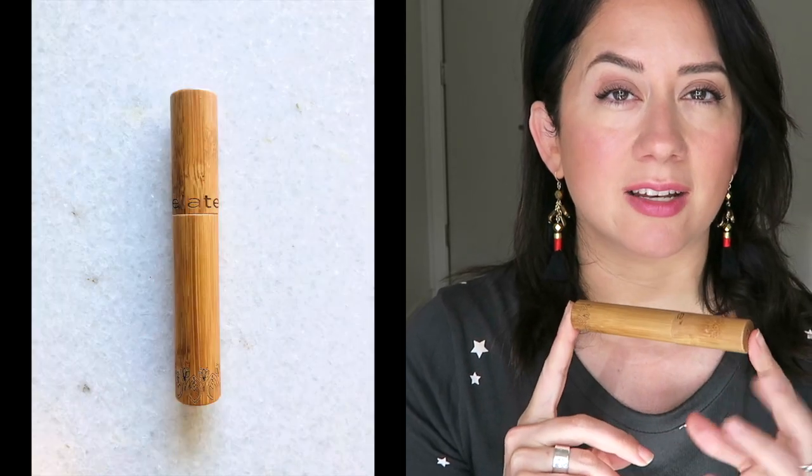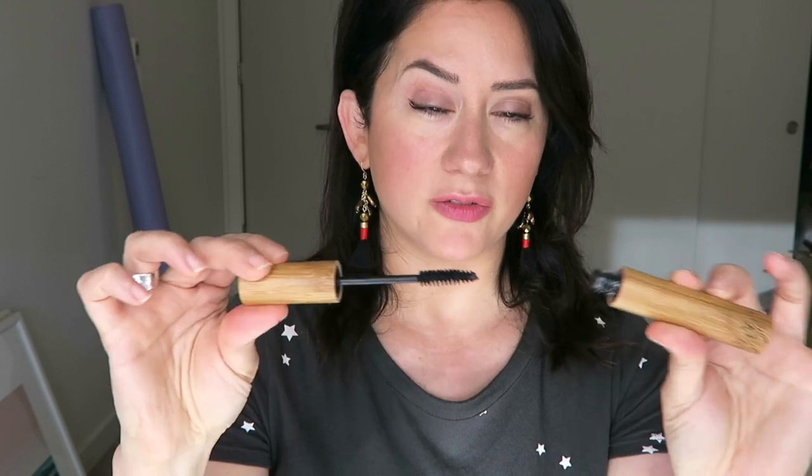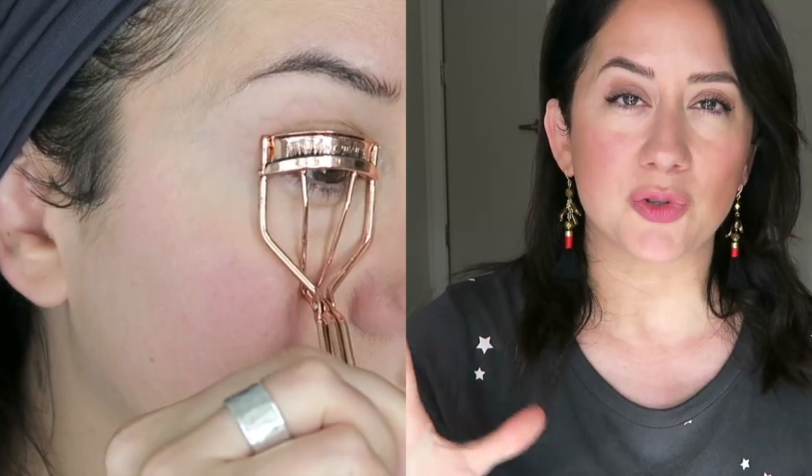First question: ingredients — I didn't freak out. Starting with the Elate mascara, it's $28 and got an overall scorecard score of 25 out of 30 — pretty respectable. This mascara was great. I love the packaging; there's still plastic involved, but the brand is doing amazing things for sustainability. I would say this offers a more natural, feathered look on the lashes — natural, but it still imparted a little bit of impact, so you know it's there.